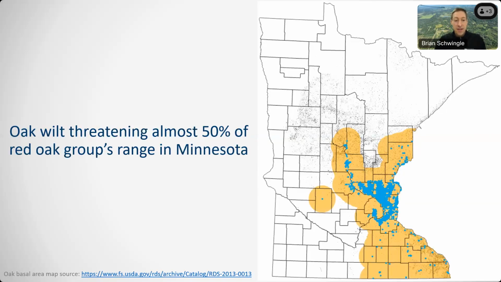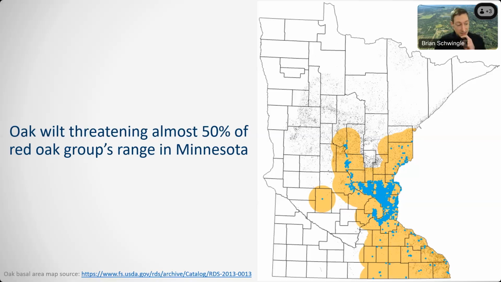In our experience in northern Wisconsin, where I used to work for the Wisconsin DNR, and then I worked for Minnesota DNR for a long time too, whenever we find oak wilt at a new spot that's far away from other spots, the average distance away from known oak wilt is about 20 miles. And so we recommend that if you're within 20 miles of oak wilt, you really should consider the fact that oak wilt threatens your forests. And if we were to add up all of that area, which is shown here in the orange on this map, that's almost 50% of the range of red oak.